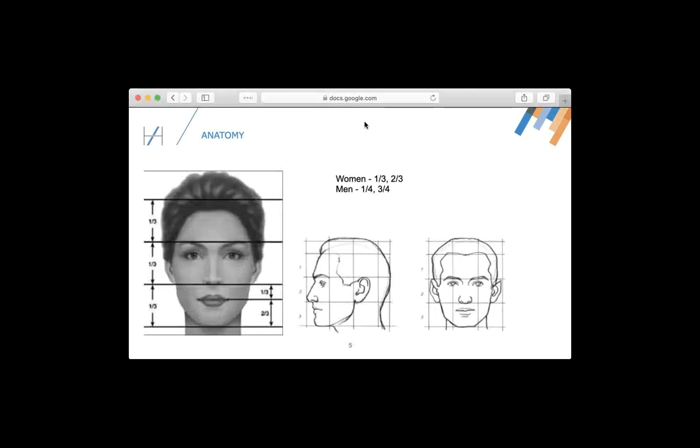Brilliant. Okay, so next slide along, this is a really important diagram, and I think this is exactly what you're talking about, the difference between male and female triptychs in regards to those proportions. Yeah, and the summary here is essentially that men have a longer chin. So in general, the distance between the mouth and the chin is longer in men. In ladies, you've got a nice 1/3 to 2/3 balance between the nose to the opening of the mouth and then the opening of the mouth to the base of the chin. In men, it's 1/4 upper lip and 3/4 mouth to chin. So generally men have a longer chin. It's acceptable and it's masculine to have a longer vertical height in your lower third from your mouth down to your chin.